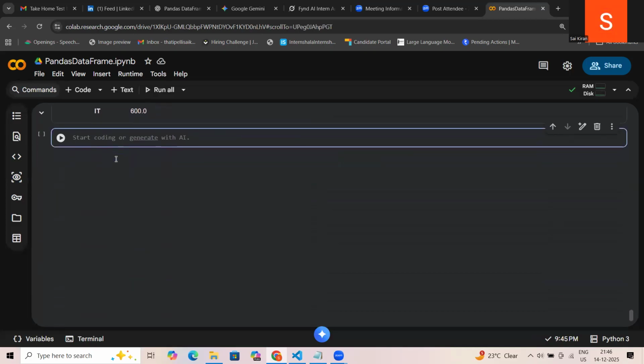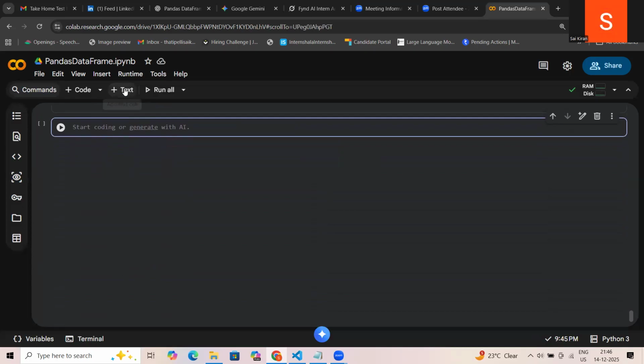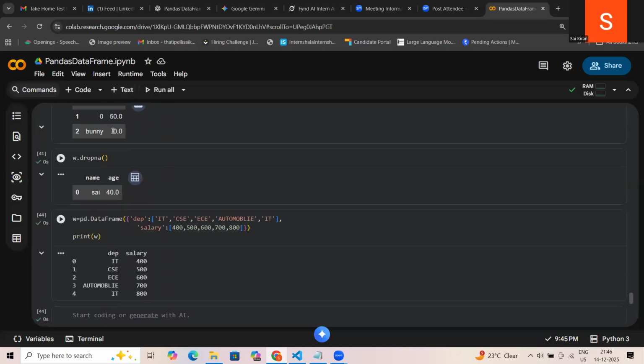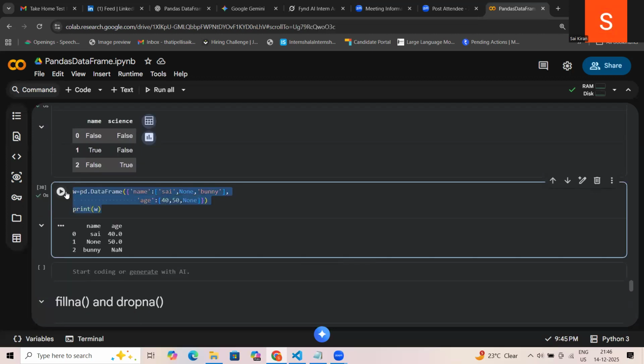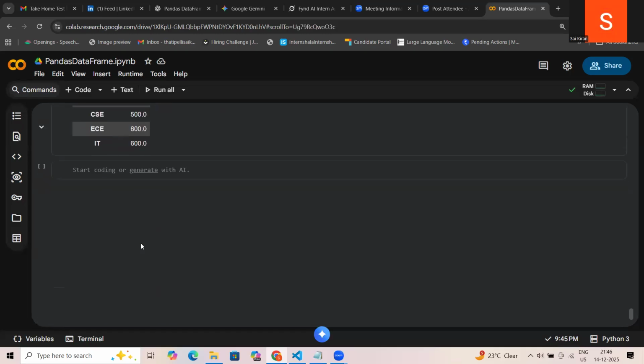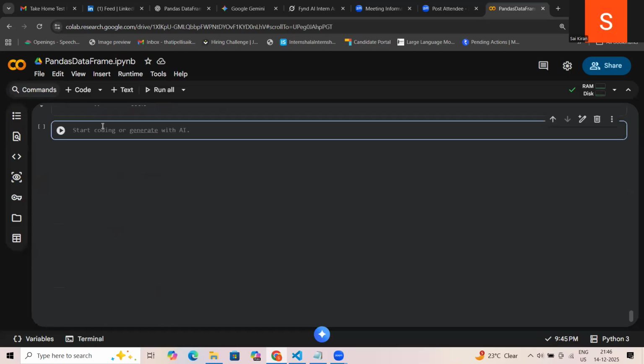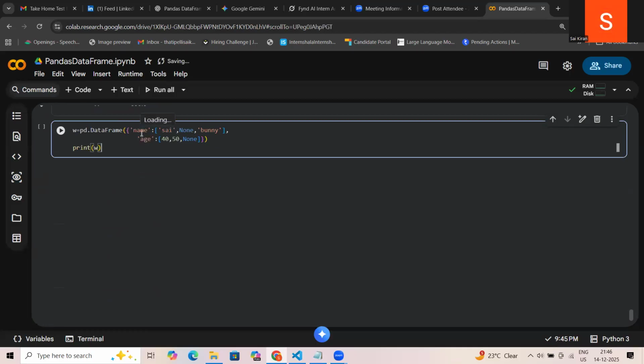Now I will take another data frame, a small data frame. We have to take two data frames. Okay, so just a minute. Now we have to take some emp id, this is employee id.